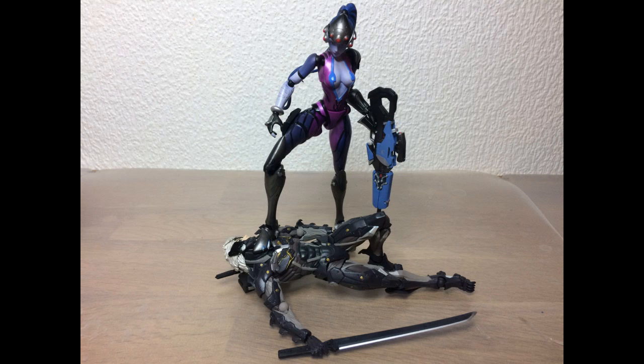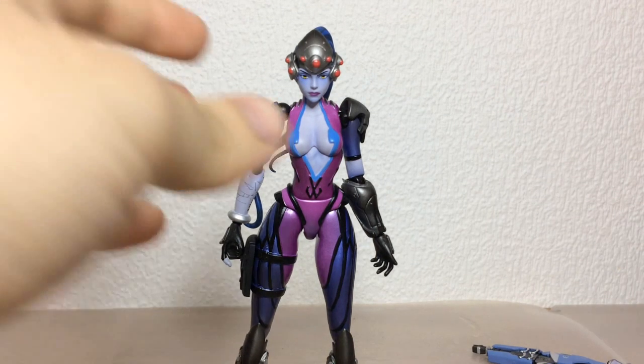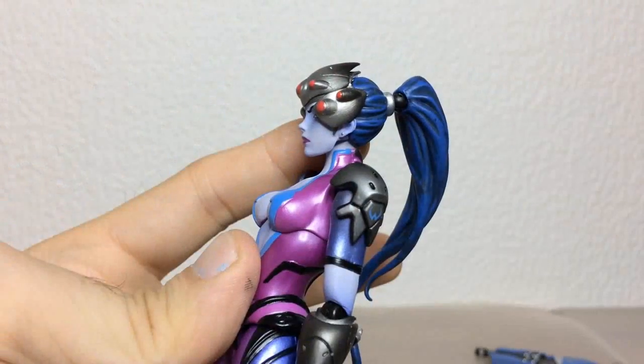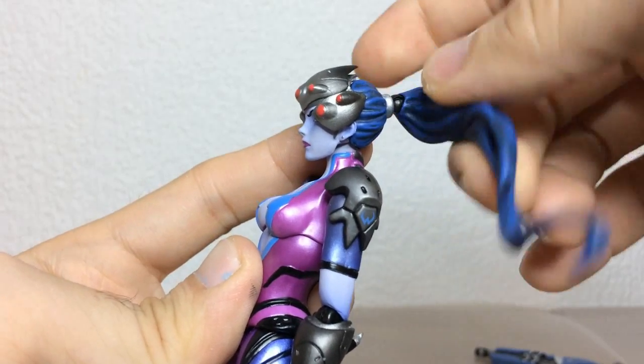The sculpt is further enhanced by the amazing paint job. This is one of the cleanest paint jobs I've ever seen on a figure in this scale. It puts Diamond Select and NECA to absolute shame. The face, as you can see, is flawlessly painted with no derpiness whatsoever, and the rest of her just looks plain beautiful. Moving on to articulation, she's continuing her streak of being pretty amazing. She's got a sort of Reveltech-style joint in her ponytail so she can twist it around and tilt it from side to side.